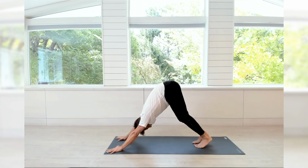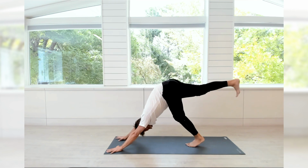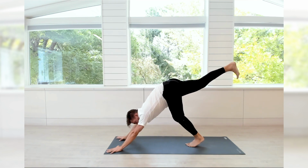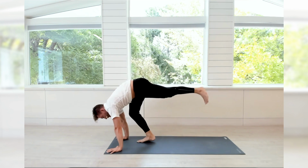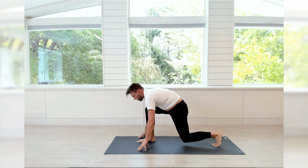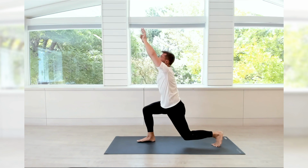Last 2 rounds. Right leg to the sky. You got an option of stepping through. You can bend your left knee. Handstand hop. Bring the right foot forward. Right foot forward, double bent leg, crescent lunge.